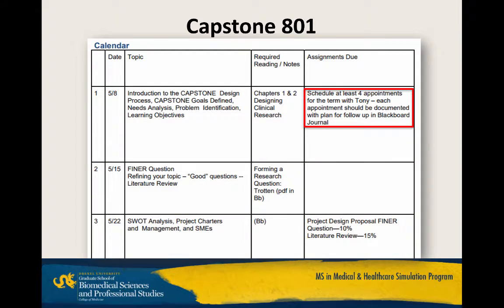The other thing you want to pay attention to in the syllabus is the calendar of events, including setting up 4 appointments with me, and we'll have at least 4 hopefully Zoom contacts lasting up to an hour or so, and we'll discuss the progress of your project. At that time, you'll bring up any issues that you're encountering and so forth. And I really encourage you to do this because it's really a great way for me to keep abreast of what you're doing and answer any of your questions.